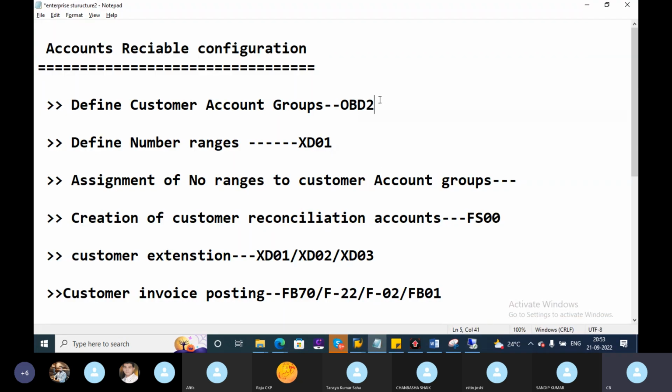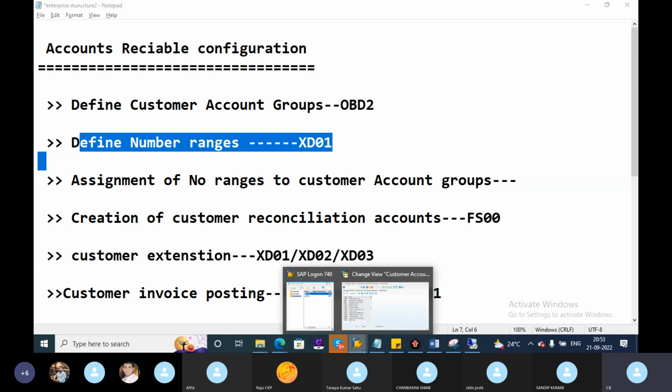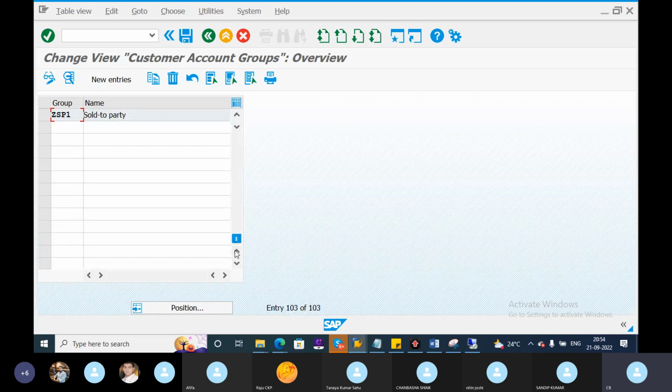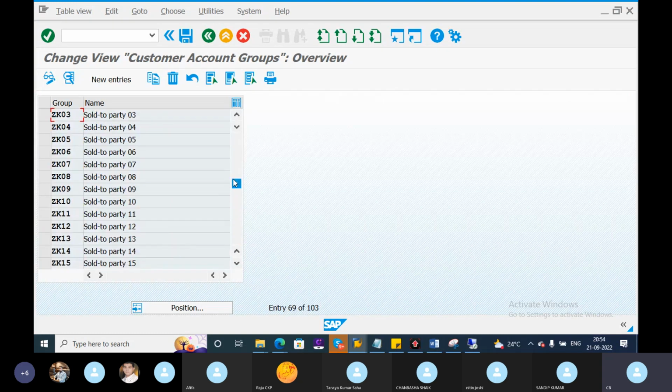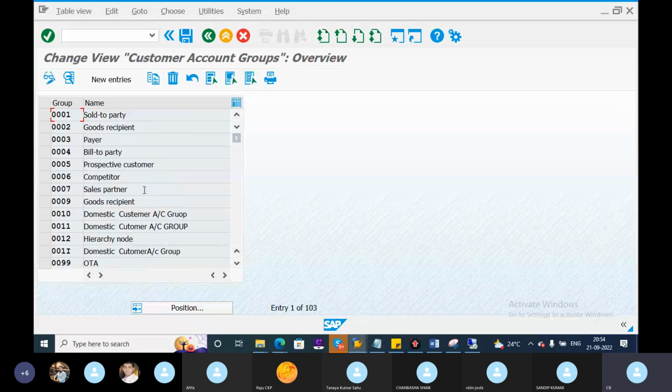So here for customer accounts, we are controlling from customer account groups only. Once you create the customer account group, then you need to define the number ranges. I cannot say only 3 number ranges will be there in real time. You are just creating 3 customer account groups right now, but I can't say only 3 customer account groups will be there. Just read out all for your reference. Just read them while doing any configuration. First read the customer account group so that you get some business knowledge at least.